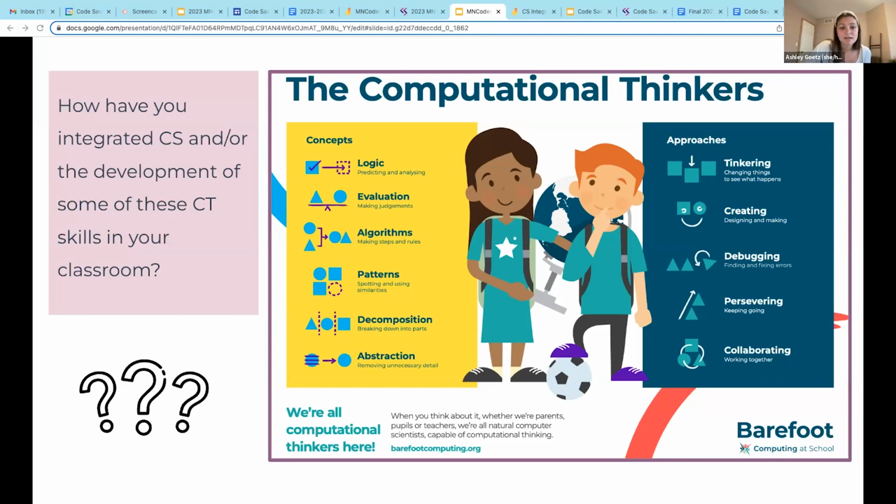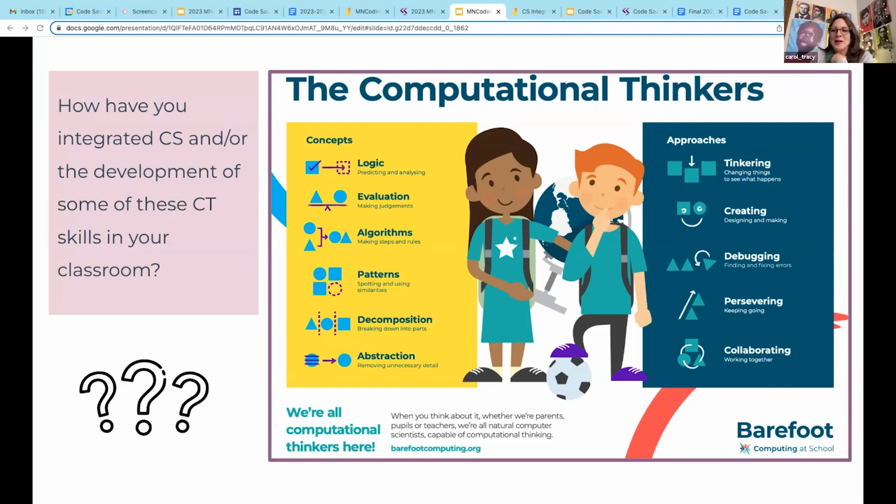Karen, I'm glad this poster is helpful. As I said, I feel like we use this poster in every presentation, every PD we do, because it's super helpful grounding that these are all super valuable skills to be a computer scientist or just find success in general with technology nowadays. Yeah, please, Carol, please unmute.